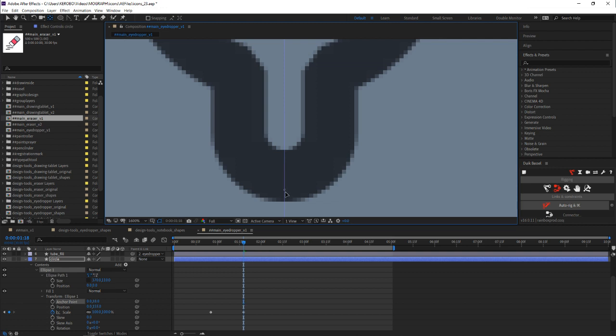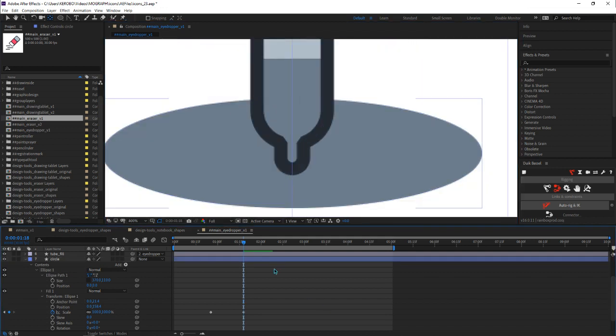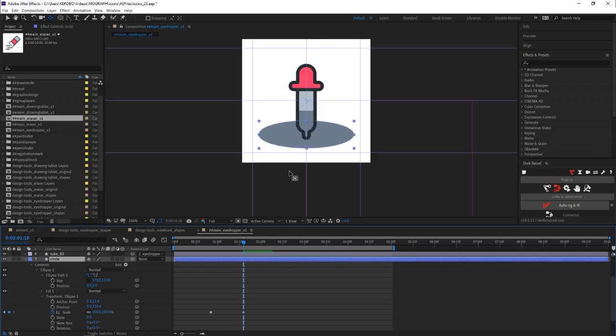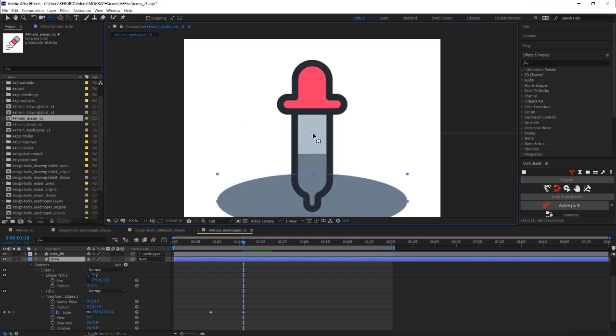Maybe the anchor points with the shape layers like this, with the actual paths, are a little finicky because they're so small. If I go to just the layer itself, you'll see that this anchor point is much bigger. And if I hide my guides, it makes it a little easier to select as well. This point's much bigger and much easier to move around.